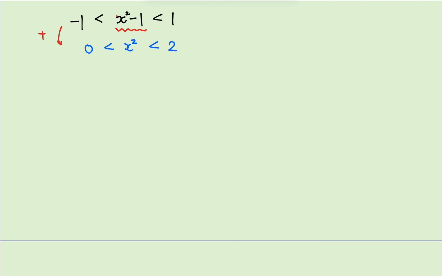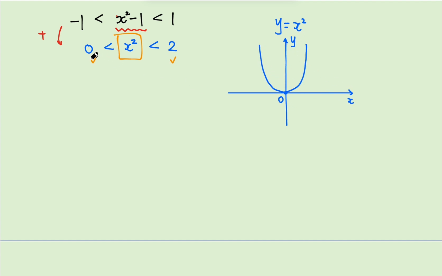There are many different ideas to solve this inequality. We will use the idea based on the function y equals x squared. The graph of the function is a parabola. It opens up and the vertex is the origin. Then we are going to illustrate the lower bound and the upper bound. For y equals 0, it's just the x-axis. For y equals 2, it is the horizontal line y equals 2. Since the endpoints are not included, we are going to use open circles to exclude the points.